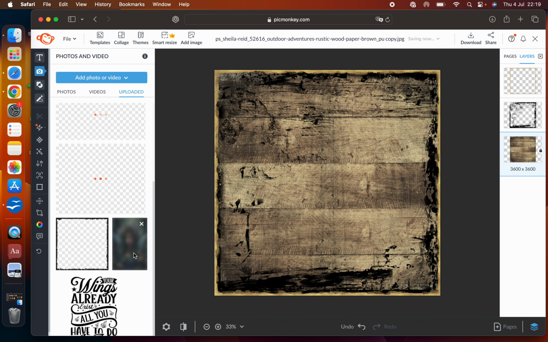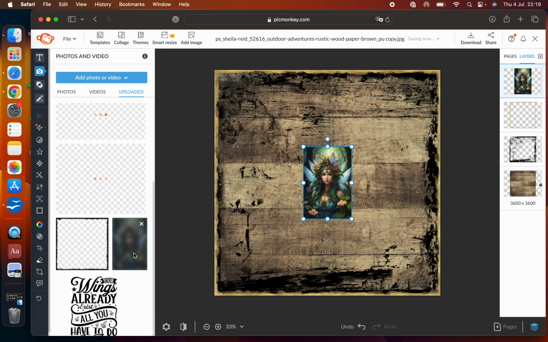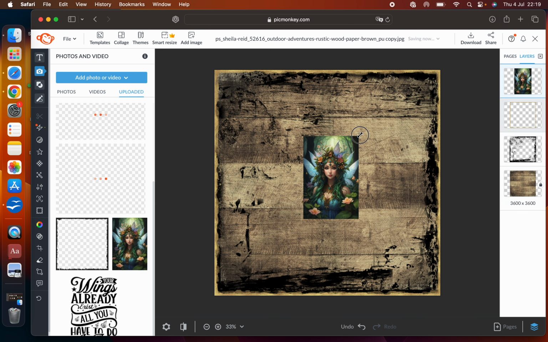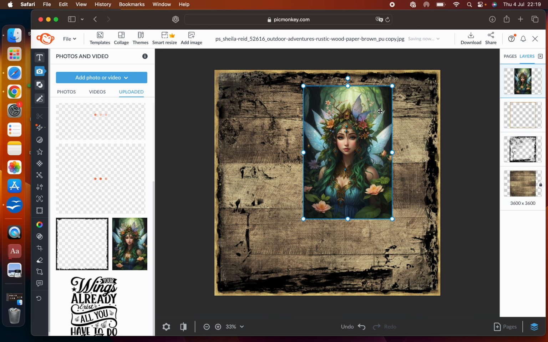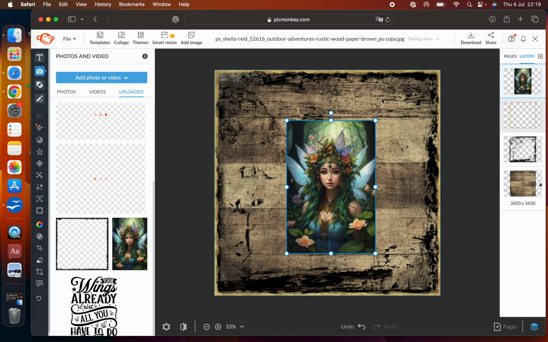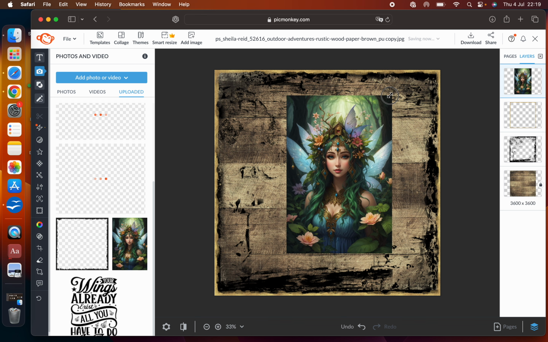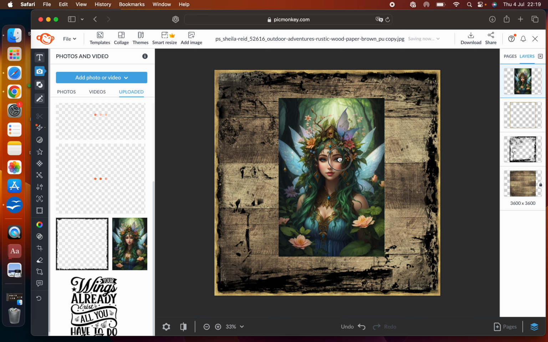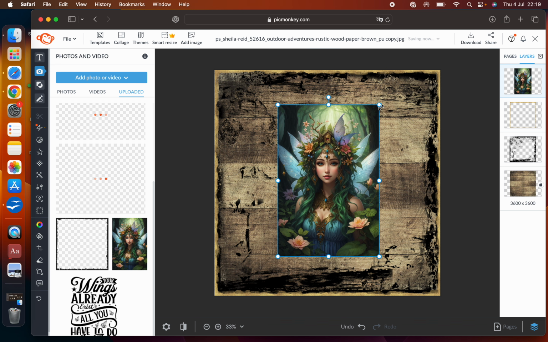So here's the image. If I click on that, I can now drag the corner to keep the proportions and make it the size that I want. I'm going to stick with that. No, a little bit smaller, I think. You can see that that is my fourth layer now.